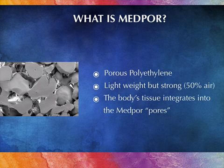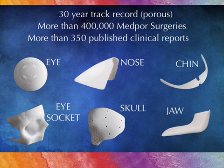But the other thing that's so brilliant was they made these holes just the exact size to encourage your body's tissue to integrate into the implant. And that's what makes this work. There's a very long track record of using this in the body. The porous form for over 30 years, the non-porous form for many years before that. Over 400,000 surgeries have been done with this, and you can see from what's there, we use it all over the craniofacial anatomy.